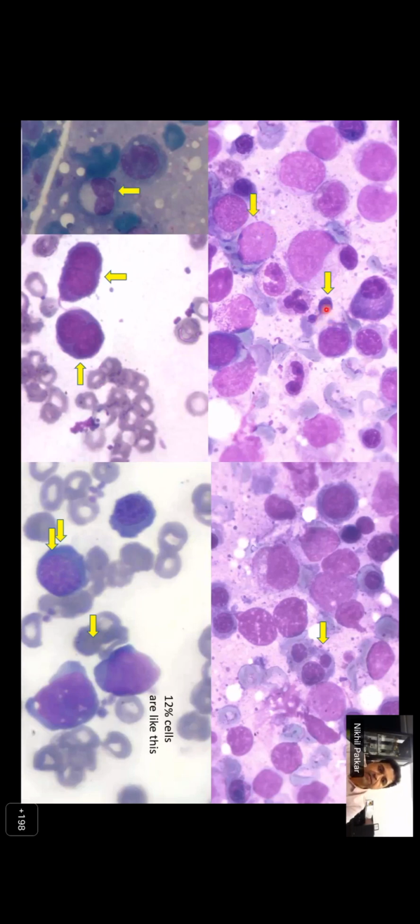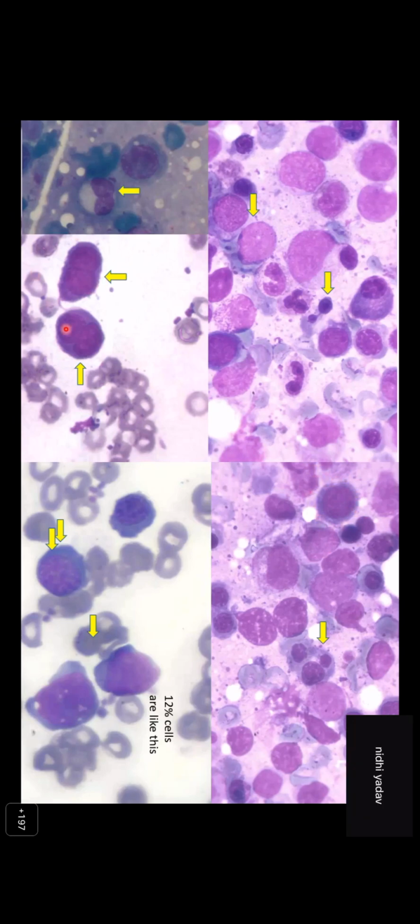Okay. What do you think is happening here? Sir, this is also a dysplastic erythroid precursor with internuclear bridging. Wonderful. And what do we see here? This is also a dysplastic erythroid cell with multiple nuclei. Okay. And this cell? So this is a normal erythroid cell, all right? But you see the nucleus, it has almost a sieve-like chromatin, okay? So this is a megaloblastoid change.